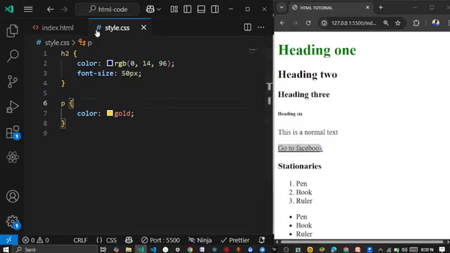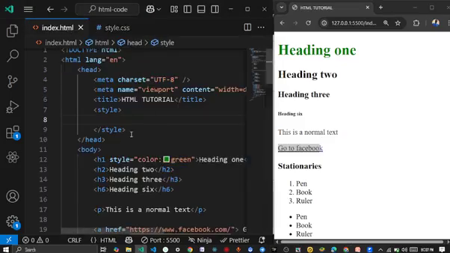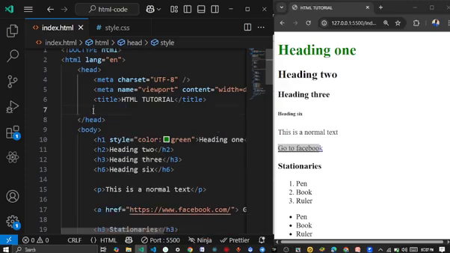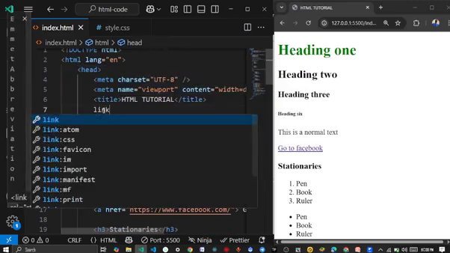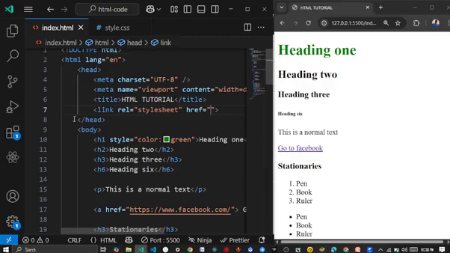That's because we've not linked our CSS to our HTML. So how do we link it together? We make use of what we call the link element. The link element is also an element that is placed inside the head section. So we make use of the link element to import our CSS. If you type link, you will see something like this. So we have already called the style sheet. It is telling the HTML file that this thing we are trying to import is a style sheet.